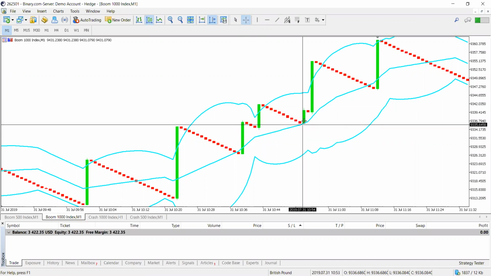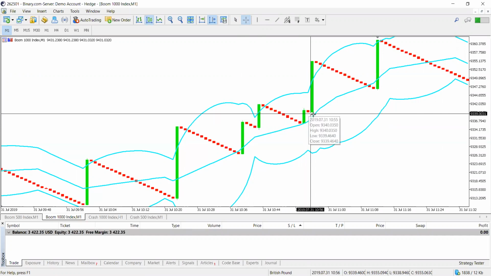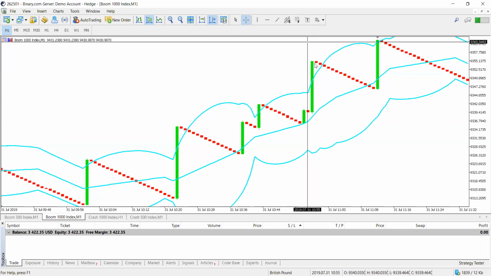it's booming from the middle Bollinger Band, it would be a signal for you that it's going to be a buy. As the price goes down to the middle Bollinger Band again, it starts booming. So now the middle Bollinger Band is your entry point going up. I hope you can see that. Your middle Bollinger Band is your entry point going up.